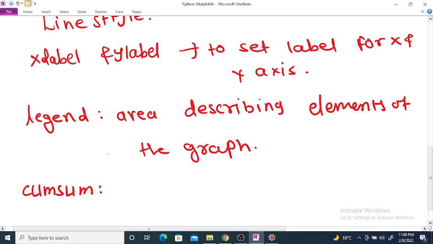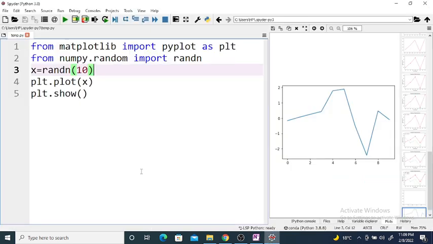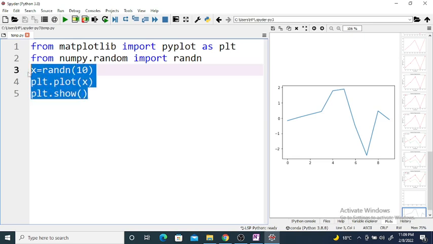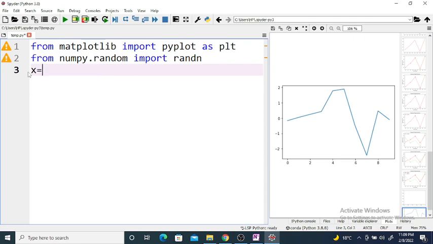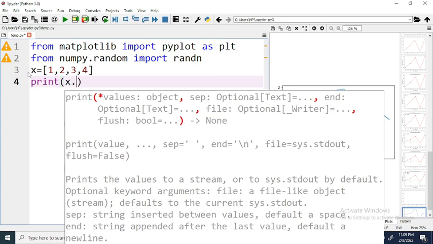This function is used when we want to compute the cumulative sum of array elements. It means, suppose here you write x is equal to, say, 1 2 3 4, and you print x.cumsum.